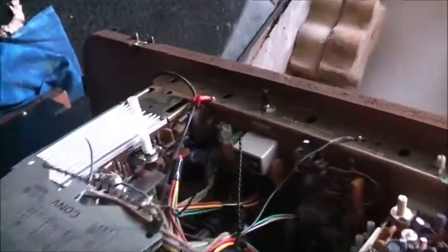What have we got in the back? We've got our focus, GT controls, but I don't want to mess those up because I know that the problems are up there. Focus, automatic gain control, colour killer, height, vertical linearity, and horizontal hold. I won't touch any of this stuff. Push it back up. Two reds, two blues, or one green adjustment. Interesting how the delta gun system works.